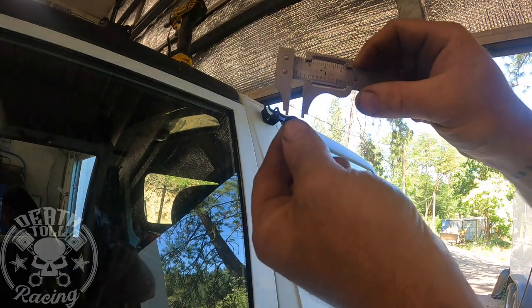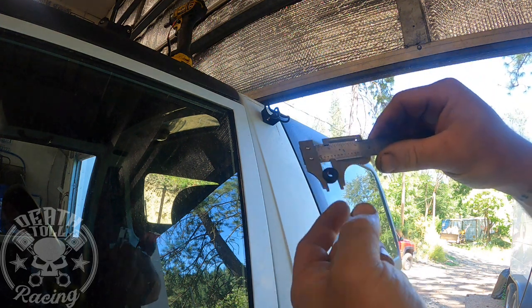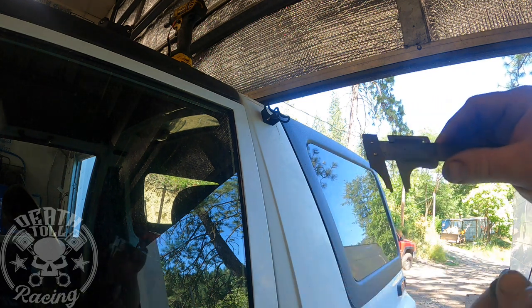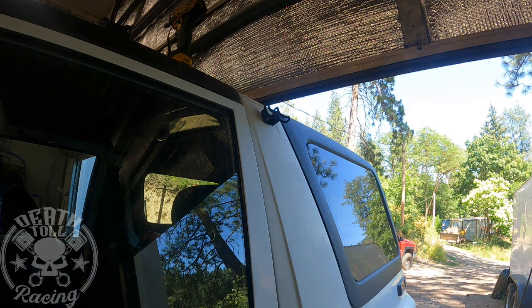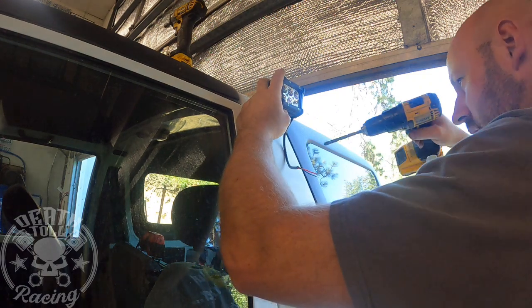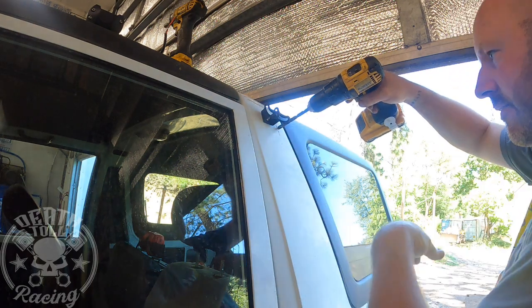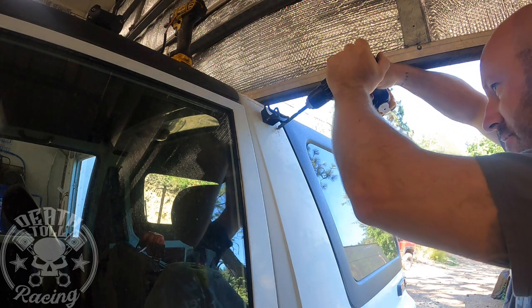Okay, so I always like to measure. I don't rely on their dimensions. So just take a cheap set of calipers like that, measure, make sure it's not squeezing it, and then measure it. Conveniently, these ones are the exact same size as the rivet nut one, so we'll use the same drill. And then the same process, we'll drill it through both walls. I think what I'm going to do is just line up with the bottom right in there on that bird poop. Then we'll prime it with our makeup brush and Rust-Oleum.